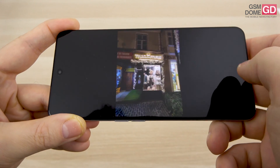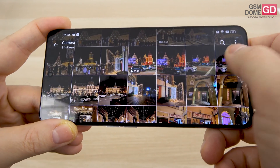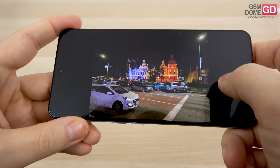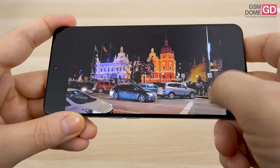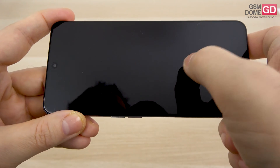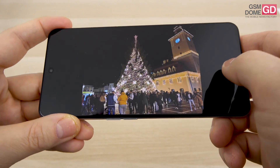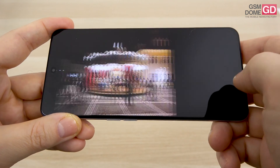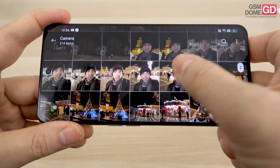The low-light photos look quite amazing — particularly the colors from the main camera are very satisfying even at night, though the ultra-wide feels a bit more washed out. The night mode capture isn't very prominent, but do we actually need it? You can take beautiful scenery shots, post them on social media, the streetlight halos aren't exaggeratedly big, and you'll definitely make an impression. So you can take memorable shots, but beware of the ultra-wide camera in night mode.